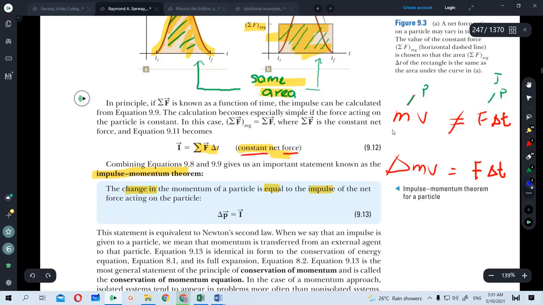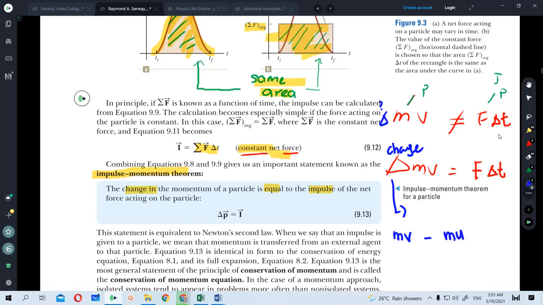Alright, coming to this expression, why is it that mv is not equivalent to F times delta t? Because of this one, it's not this. So this is just momentum. It must come with the change in the momentum because it's also present as mv final minus mv initial. The change is really without this delta, it means something else. So be extra careful on the expression if it's without the change.